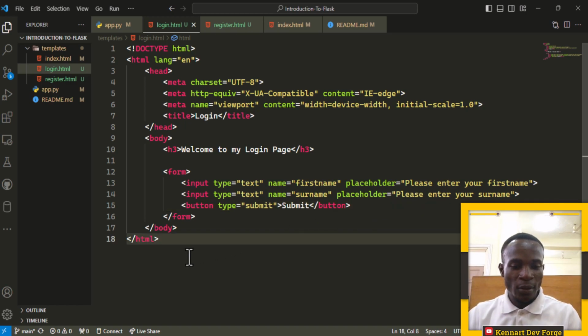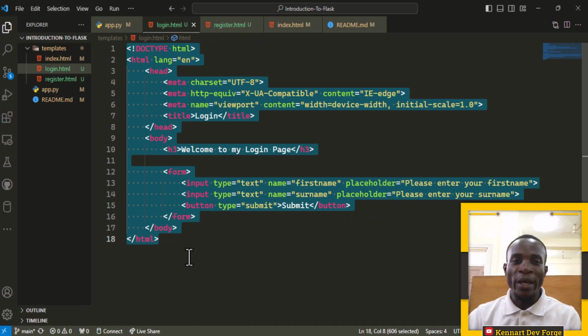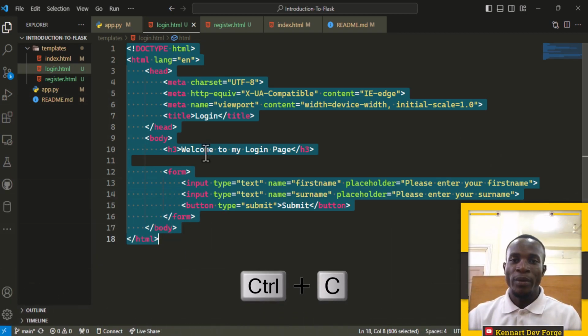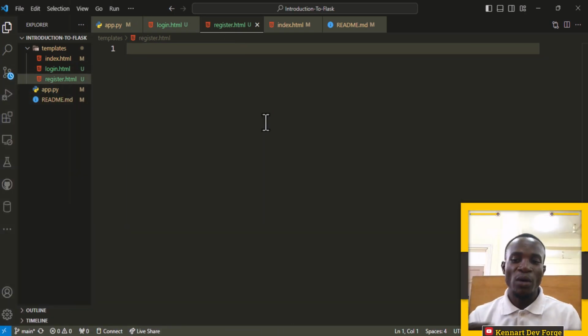Now on our keyboard, we press Ctrl A, then copy everything here, then go back to the register. The reason we are doing it like that is the same thing we are defining here. Though in the login page we will only ask the user to enter the first name and a password, in the registration we might ask for email, first name, and password. But for now, this is just the basic we are doing. Once we continue the video, we'll look at how to get all those data from the user. First of all, let's start with the basic one so that you can understand it more.